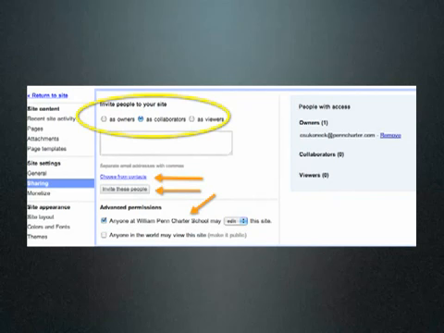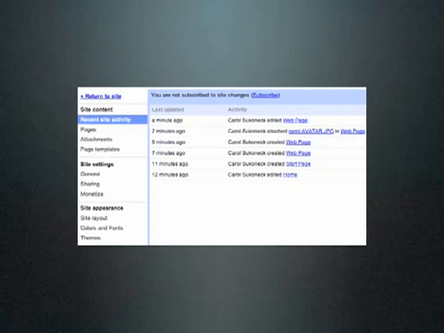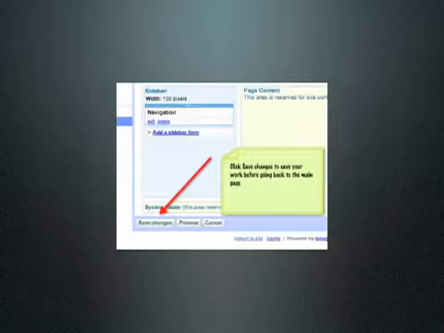Going back to the Manage Site window, the sharing feature is found under Site Settings. This feature works just like the sharing feature in Google Docs. Under Site Content is Recent Site Activity. You can see all the changes that have been made to your site and the time it was done. This is quite useful when working in a collaborative group and everyone is contributing to the same site. When you have completed all of your changes in the Manage Site window, be sure to click on Save Changes before returning to the site.